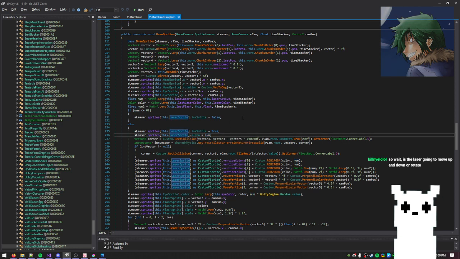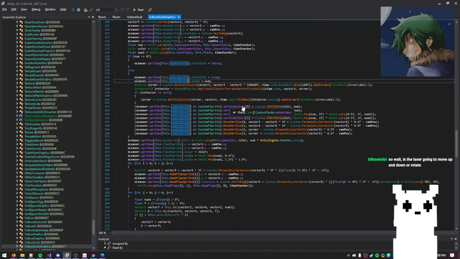What else do you do? Vertex color, so you can color each vertex individually, and you can move each vertex individually, 0 to 3. I guess it's always gonna start at the corner plus like a perpendicular offset, then offset by the camera.